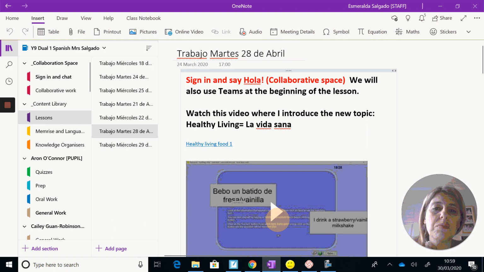How do I use this with Teams? What I do is literally, we do have Teams as part of Microsoft. At the beginning of the lesson, I create a group just for three or four minutes. I share my screen, I show them this is what we need to do. Any problems, I keep Teams open, because we can have the chat in case someone is in trouble or someone wants to talk to me. But basically, Teams is just there to touch base and to have that human contact.